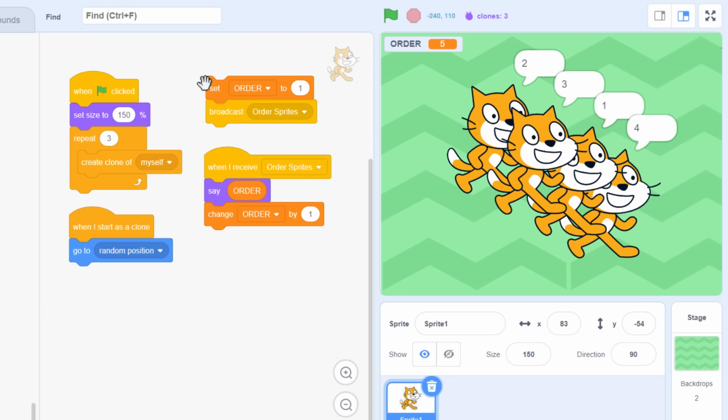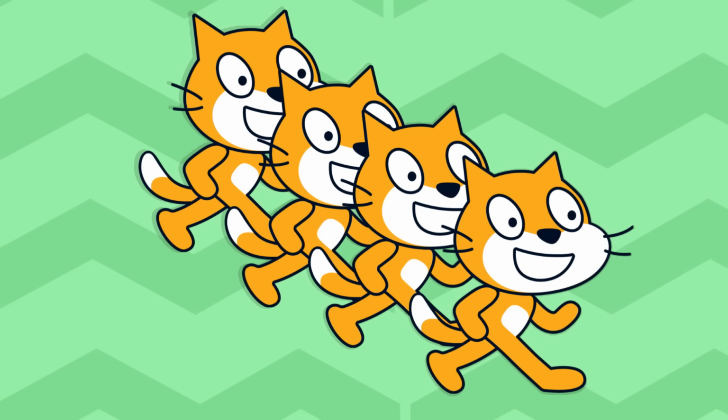Amazing! We have found a way to find out the order of the sprites with just a broadcast and some variable, as long as it's for all sprites, as the value needs to be carried from one sprite to the next for this trick to work. So this is a good start. Now we need to know which sprite is supposed to be in front of another, so that we can shift them into the correct order once more.